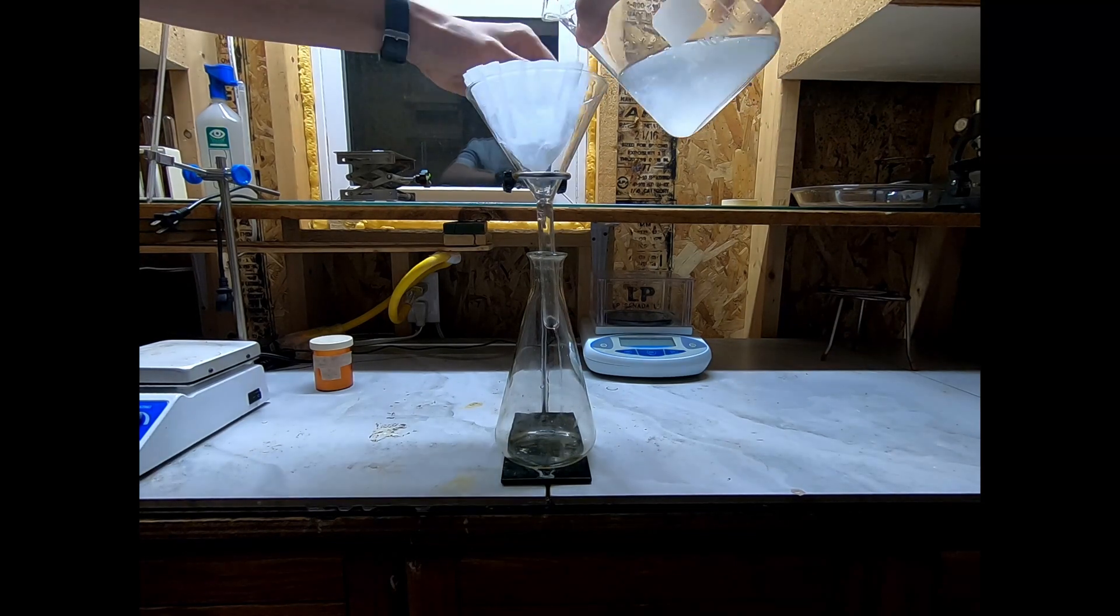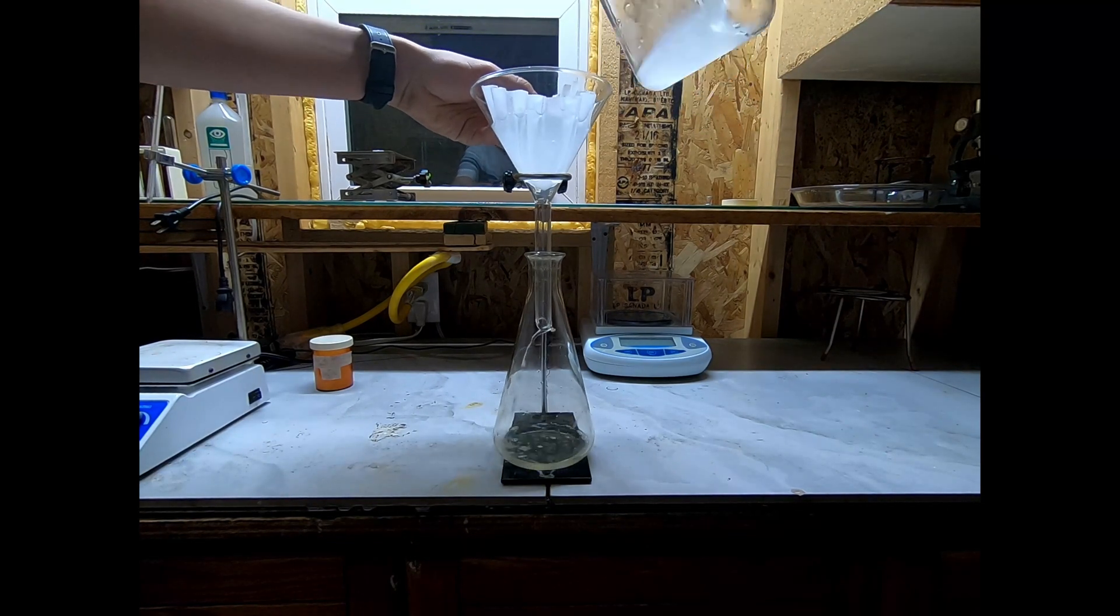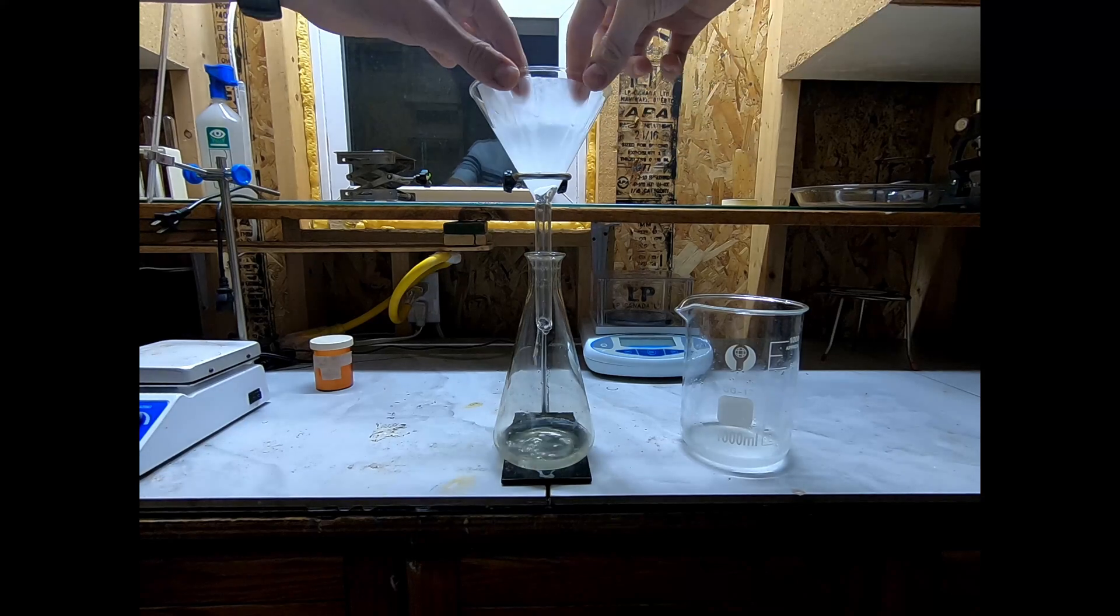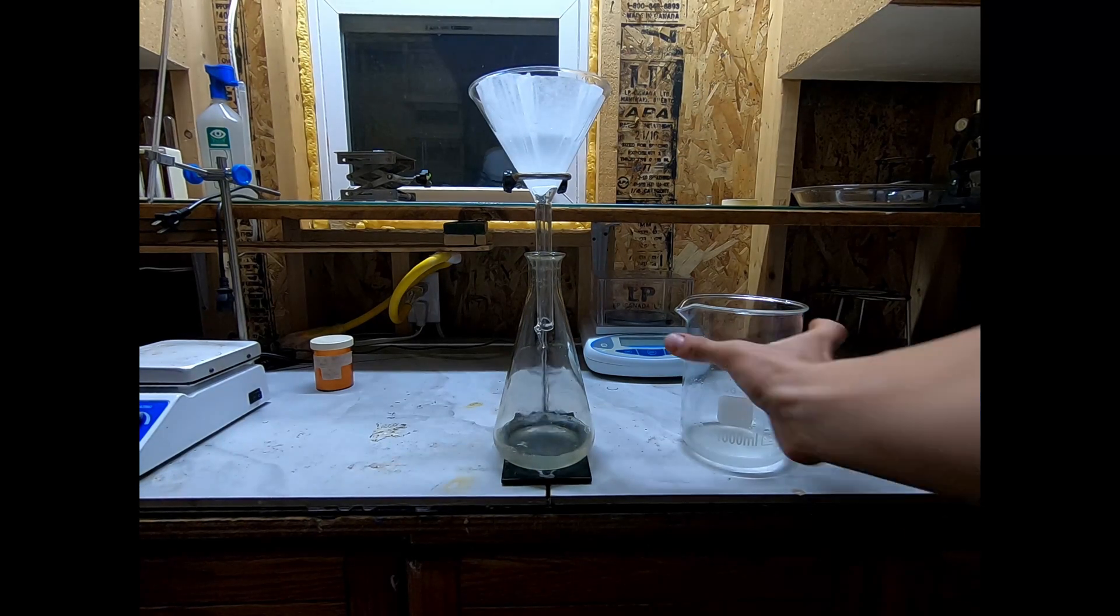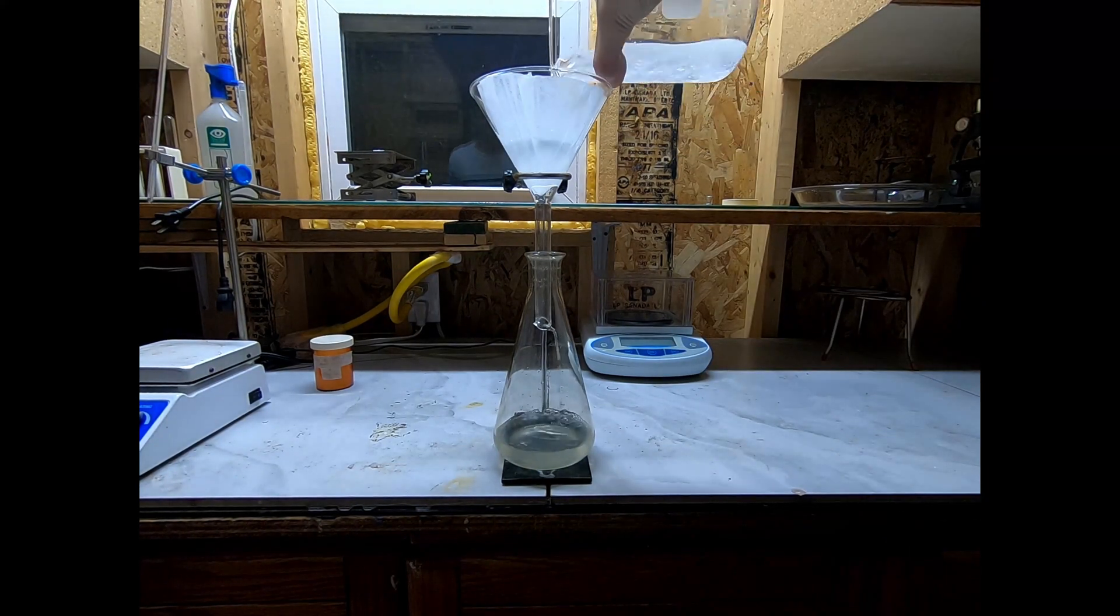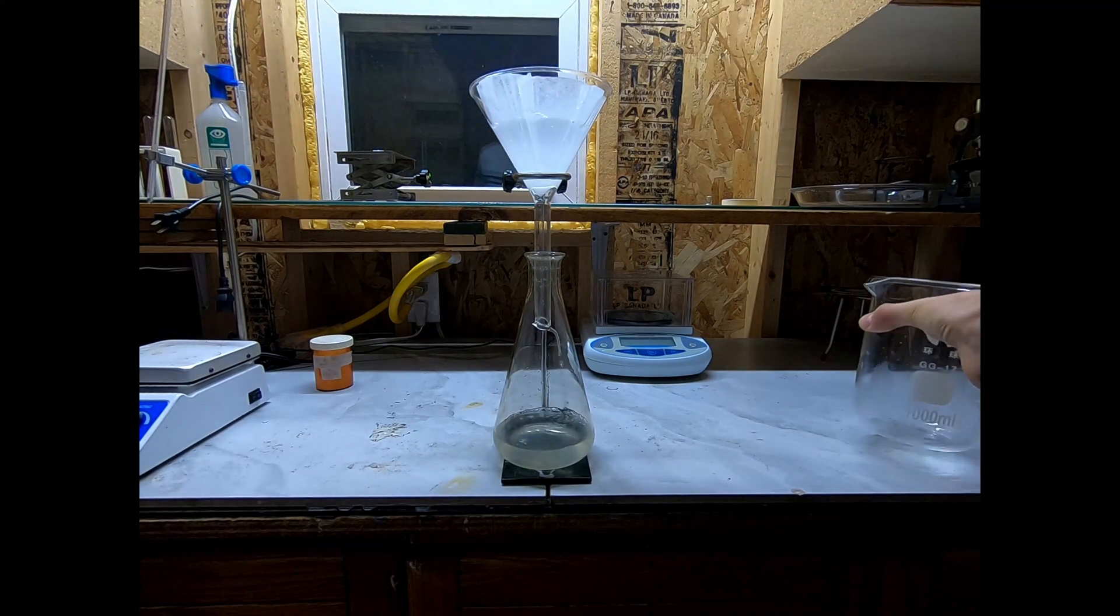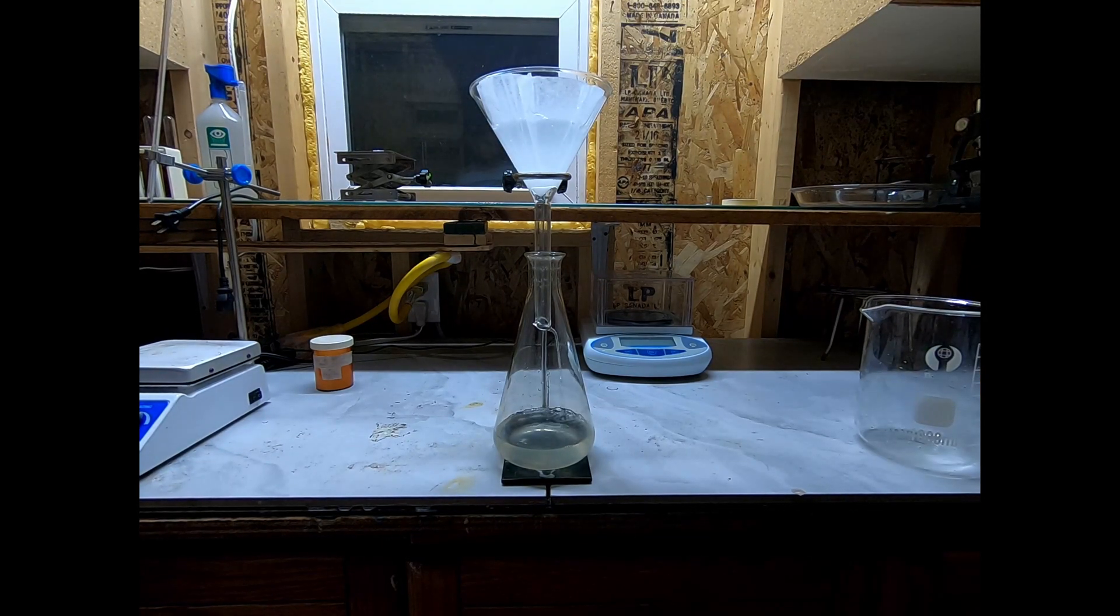If you're going to try this out, it might be a good idea to filter first through a coffee filter and then through a vacuum filter, so the coffee filter gets rid of the big crystals and the vacuum filter only needs to separate out tiny crystals. Both methods should be fairly quick.